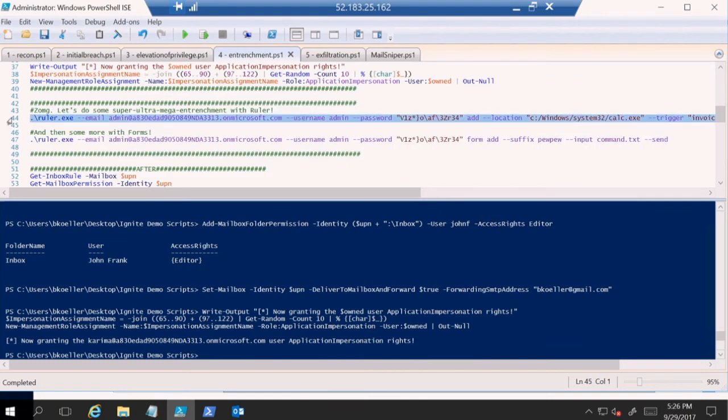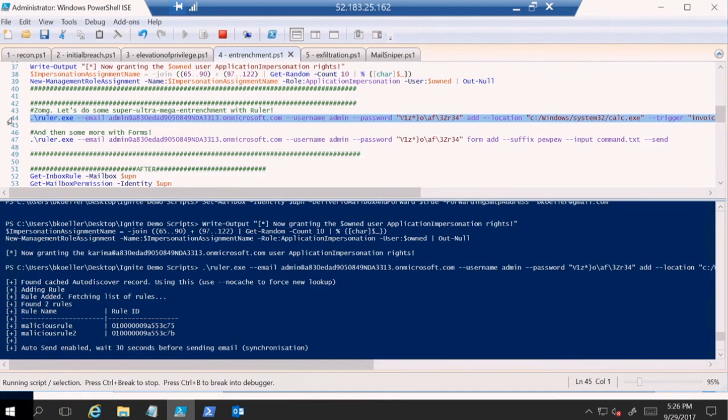So I click that, I hit F8. It's going to auto send mail here. This is very nice. They actually make it so that you inject the rule, and then it will send the message that will actually trigger the rule. So it's like a bam, bam, a double, double. Although you can just inject the rule and trigger it later if you like.